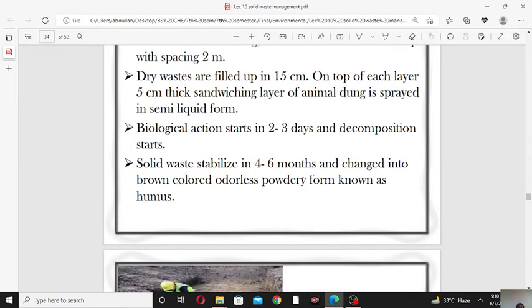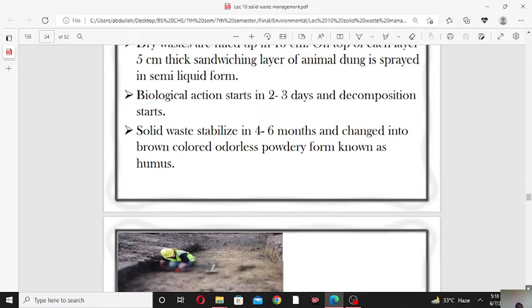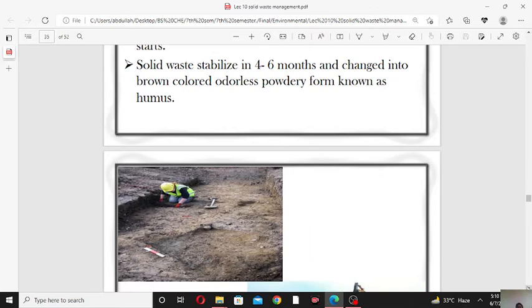In 4 to 6 months the waste will stabilize and convert into a brown colored, odorless, powdery form, which is known as humus or compost. So in 4 to 6 months the biodegradable organic waste will convert into a brown colored substance known as compost or humus.